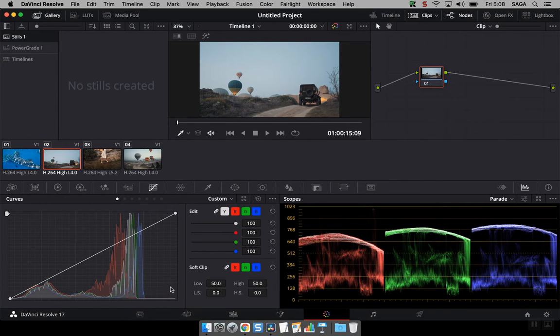Where we are not seeing part of that information, it basically means that we don't have a lot of detail in that area. So over here it could be that we don't have enough black info in that picture, and as well we don't have a lot of white in that picture.